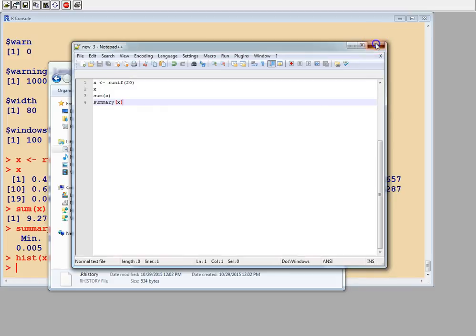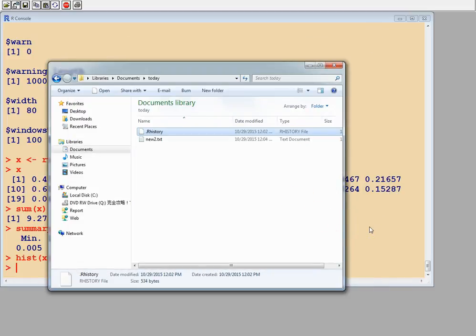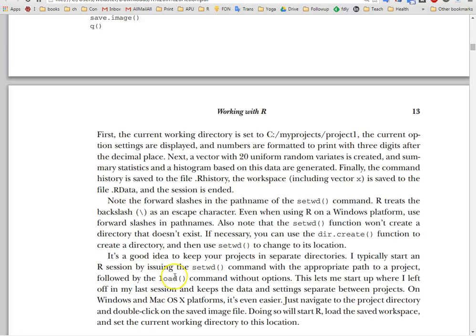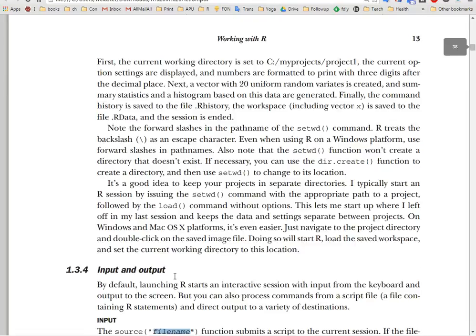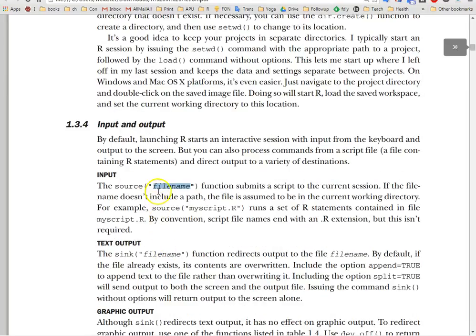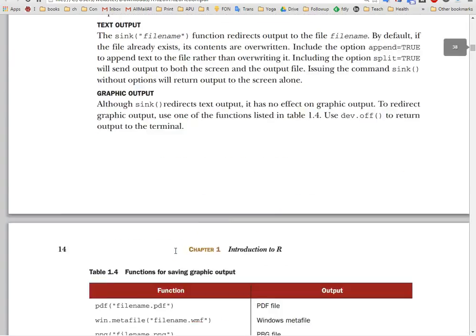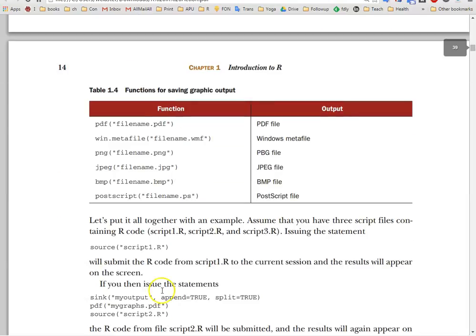All right? Now let's try source and that file, which was called New 2, and sink. Let me make sure I'm doing this right. First, you have to write sink. So write sink and call it my output, and that's all. Just sink my output.